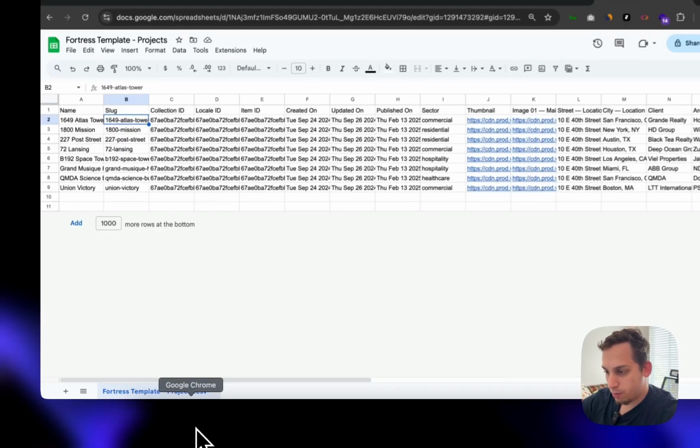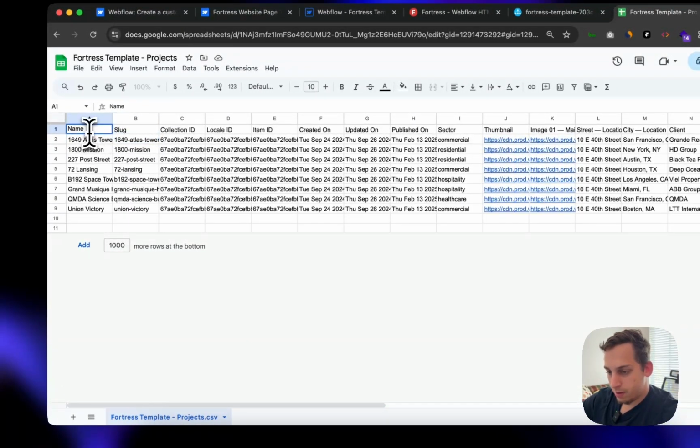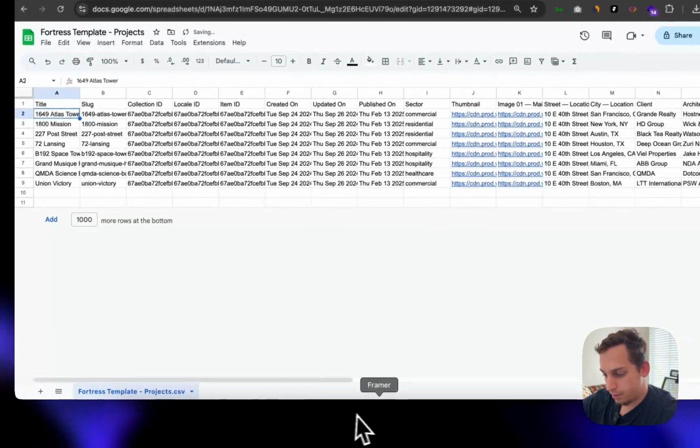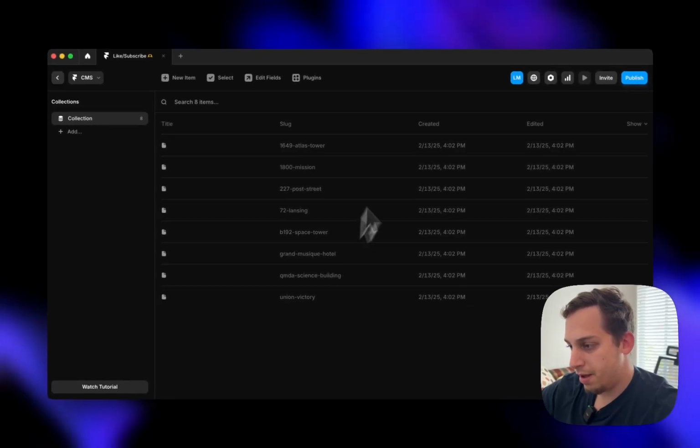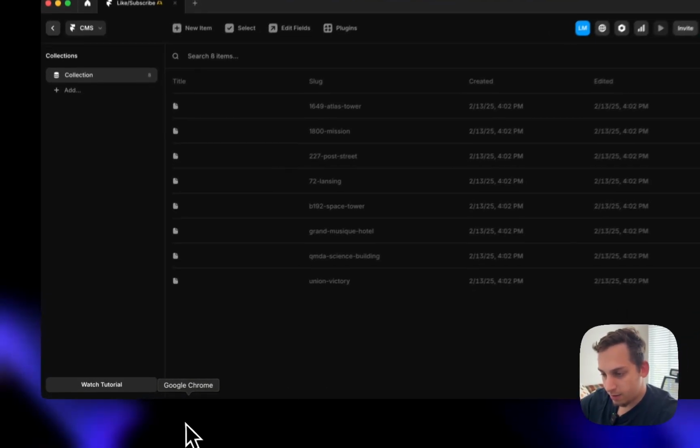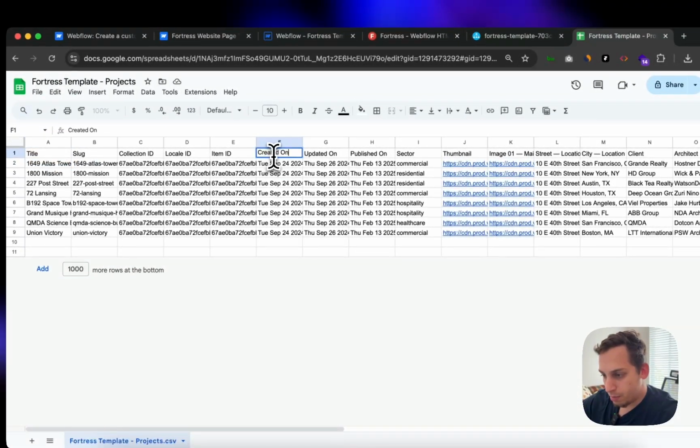So let's go back to Chrome, and we want to call this title. So boom, title would be this column right here. We have the slug, then we have created and edited. So I'm going to go back here, and we're going to put created, and then we're going to put here edited.